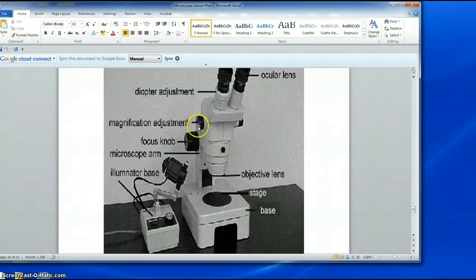One is, in this case, the power of the magnification. Sometimes there'll be different lenses here that you'll flip among. Most of the time, you simply have a zoom lens in a dissecting microscope. Then you have a focus knob, which actually raises and lowers the apparatus in its attachment on the microscope arm. So you'll take a petri dish, put a sample on the stage, and adjust your focus by turning the focus knob until you can see it clearly. You can use teasing needles to move the specimen around to look at it from different angles.